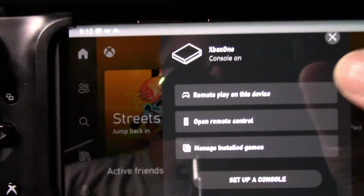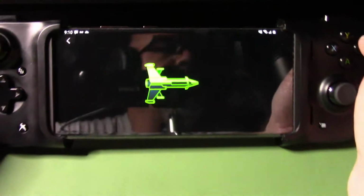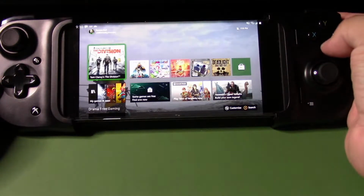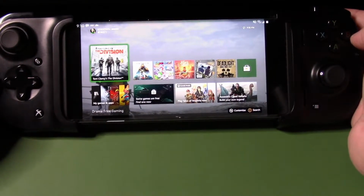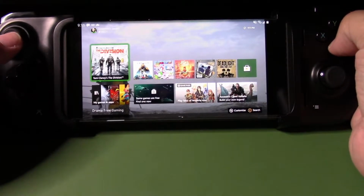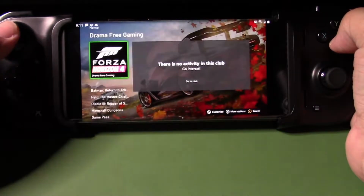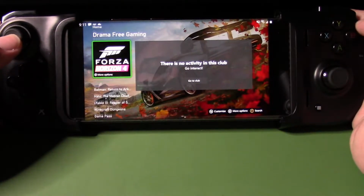For this purpose of this video, I'm going to hit remote play on this device. So once you hit it, it's going to give you the little rocket ship there. And it's the same kind of like loading screen there. And voila. That, my friends, is my Xbox front page, the console. This is what is on my console right now. And as you can see, I am controlling the prompts with my current setup here with my Razer Kishi, okay?